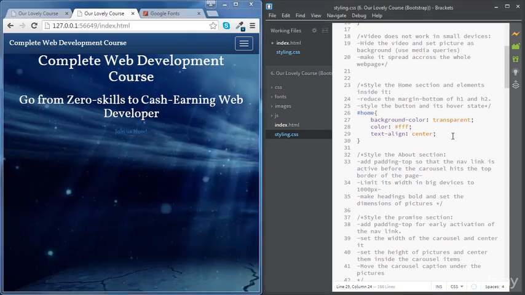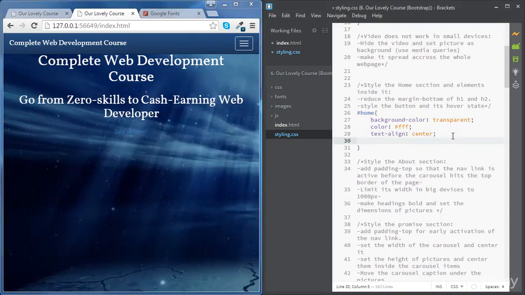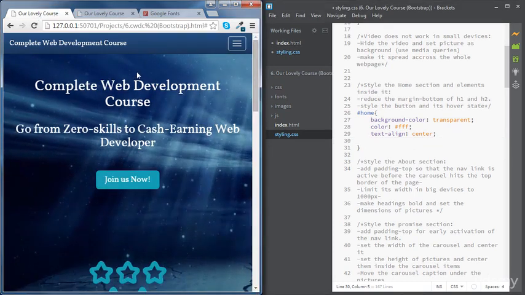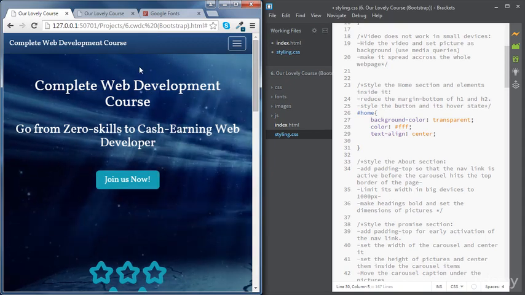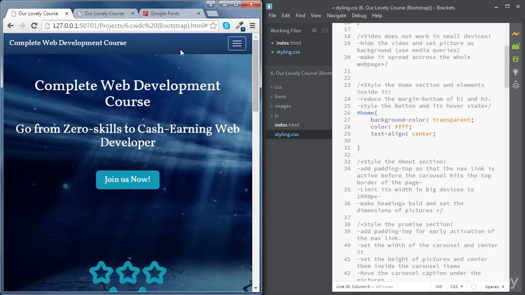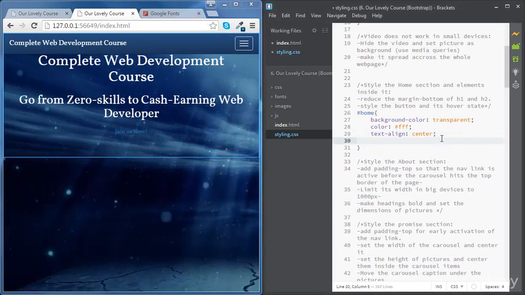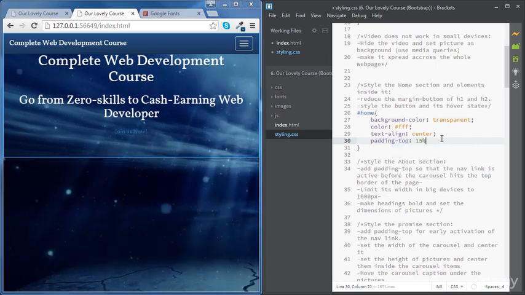Okay. Now we are going to add some padding top to the Jumbotron, so that we can get a big gap there between the title and the top border of the website. So we're going to use the padding top property, and this time I'm going to go for a percentage.